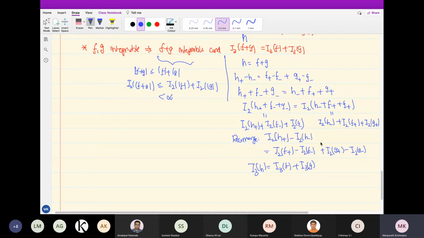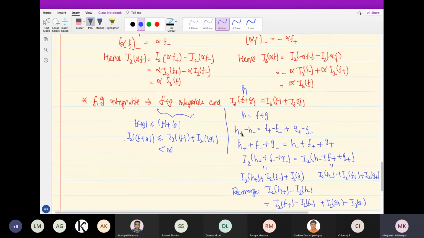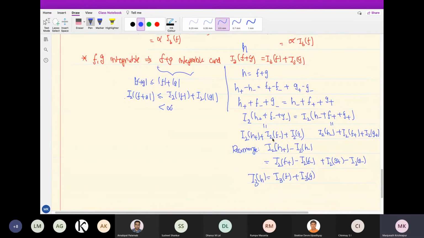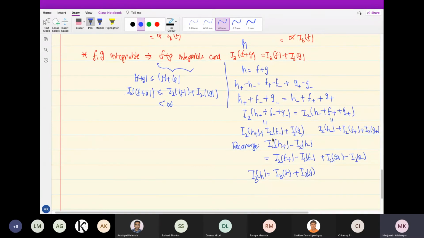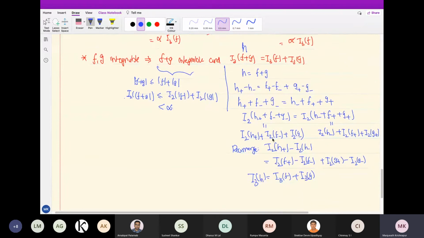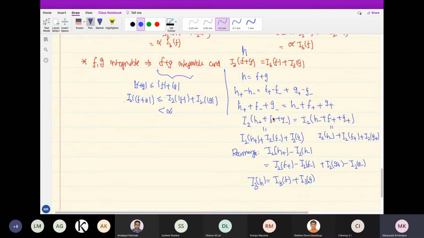It's a bit tricky. If I leave it to you, I think you will get stuck. If you try to express H plus separately in terms of F and G, and H minus separately, you get into some trouble. So this is the clean way in which you don't actually do any work. It looks like cheating. It's not. So it works.